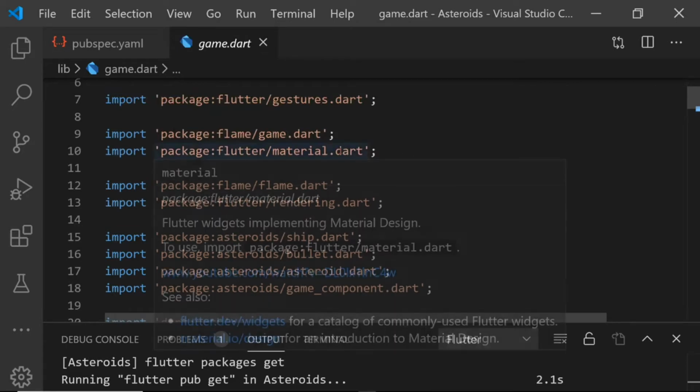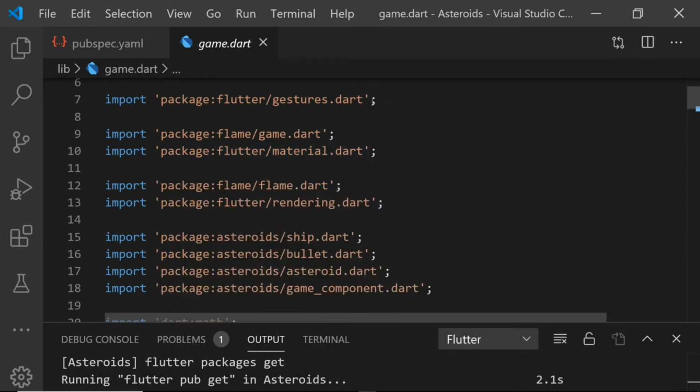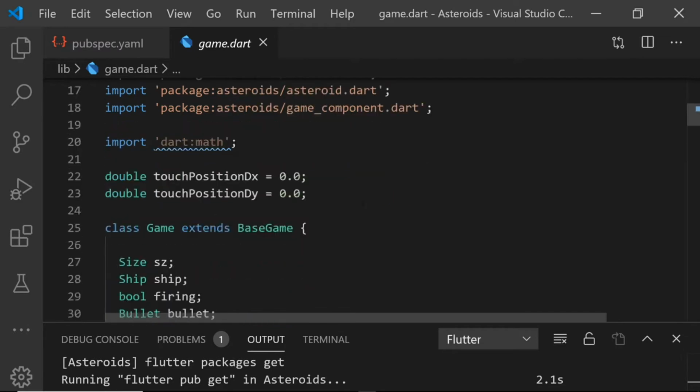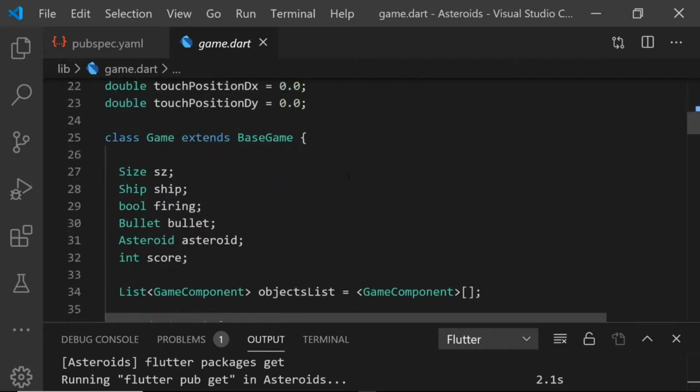I also have imported gestures because I want to do interactivity like we've done for the calculator. And then of course I imported all the different components. So I have my main game class, but then I have a ship class, a bullet class, an asteroid class, and a game component class, like that.